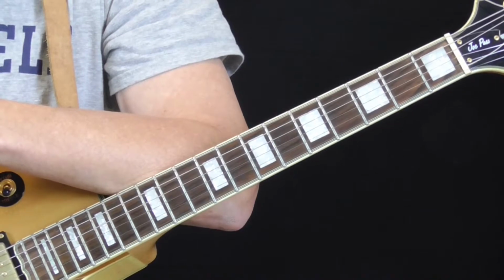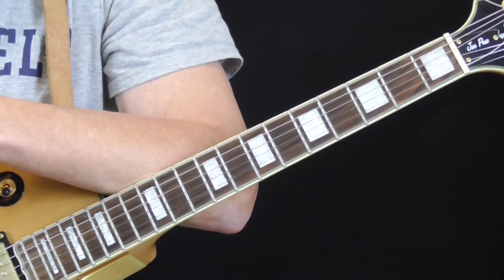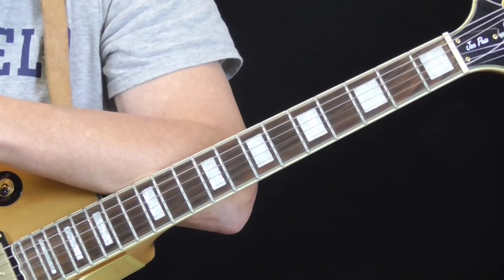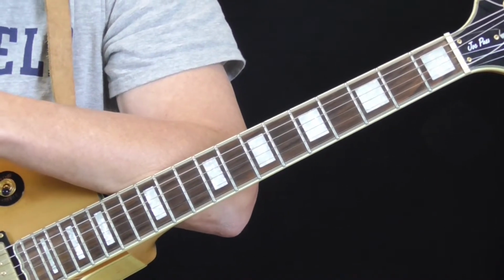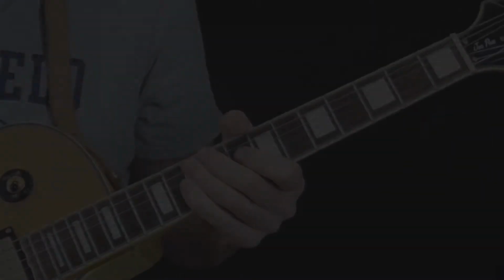It uses a little different position on the guitar. We're going to be playing over the C position, F chord. So we're going to play it in the key of F, but we're going to be using a C position, or what some people call a D position. And I'll play it for you one time through, and then we'll break it down phrase by phrase.